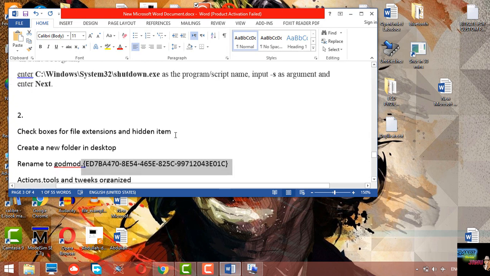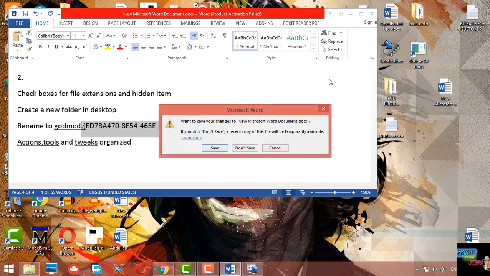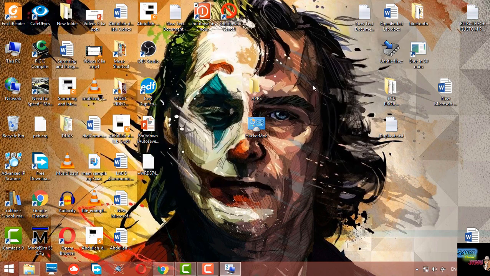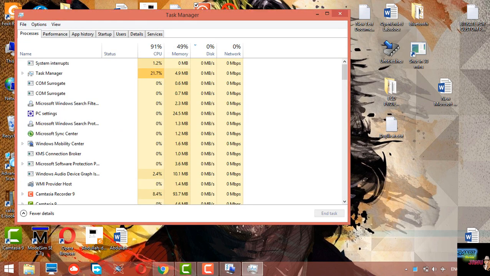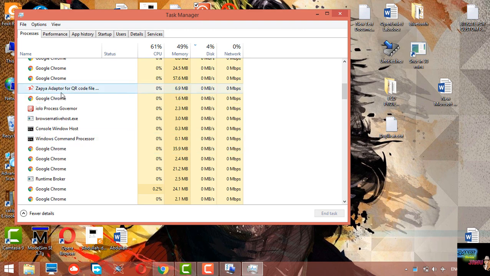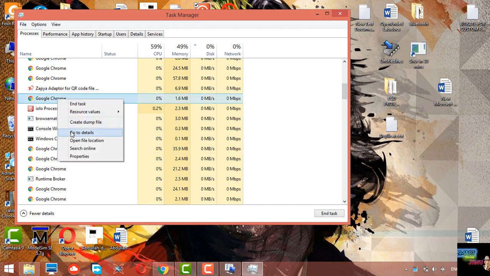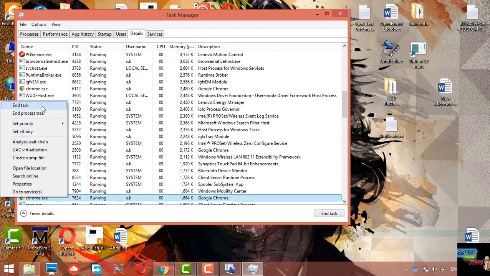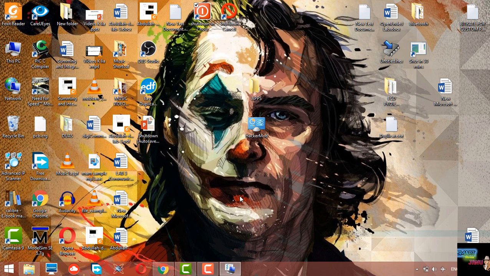Now at last, I will give you another useful trick. If you are a regular Windows user, then you might probably know it, but if you are a newbie, then you should know this. Control plus Alt plus Delete I have pressed, and I have the task manager, and I go to details, and this is end process tree and task. This is very useful if you are in trouble in Windows and want to close some processes.